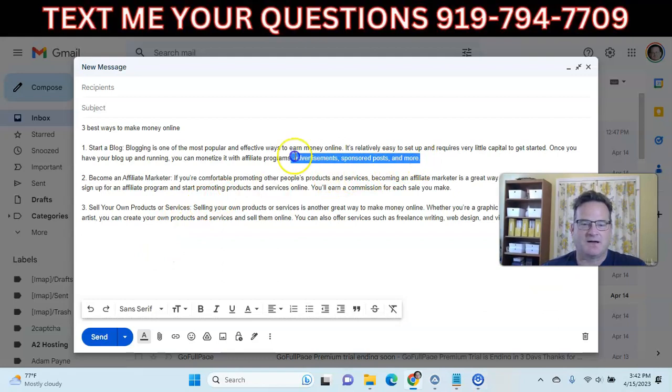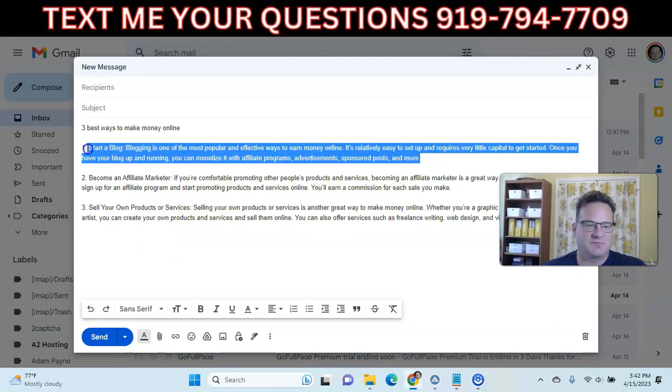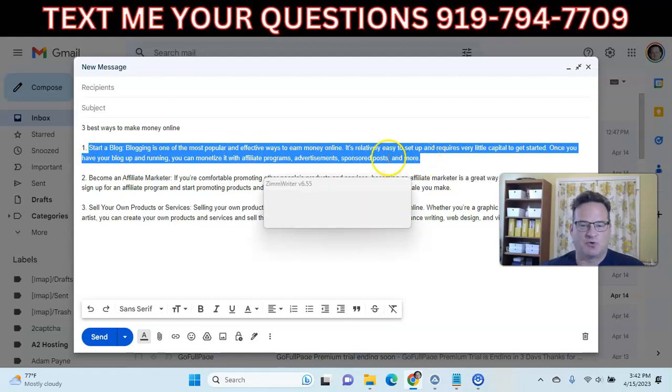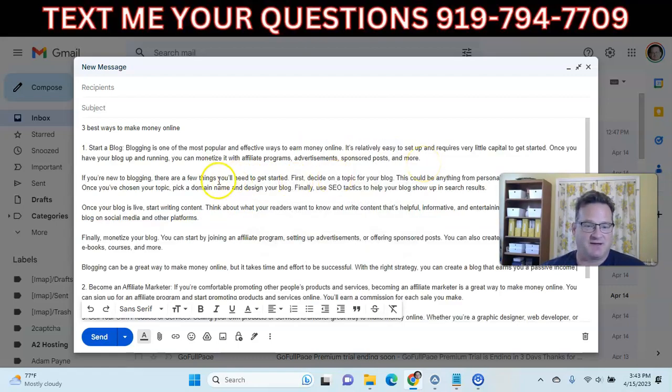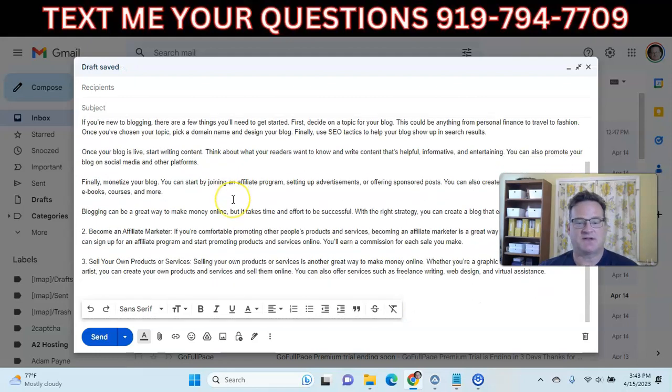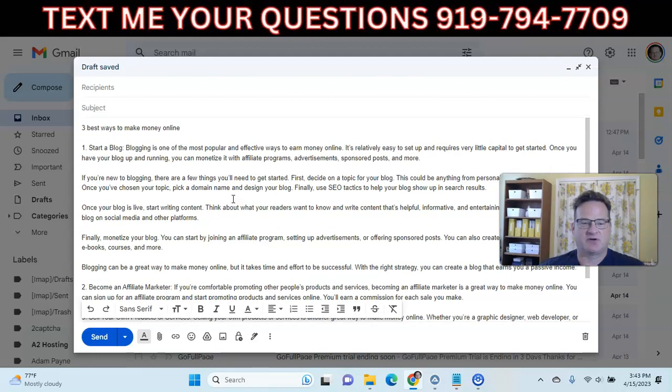So if I forgot, you always want to highlight what you want to do, and then so here we're going to say Control-2. I want to write more about this, starting a blog. Okay, and so now it should add content about that. Yeah, so there you go. Okay, and so that's how quickly and easily Zimmwriter can work. And you can obviously go in and you can edit that, etc.